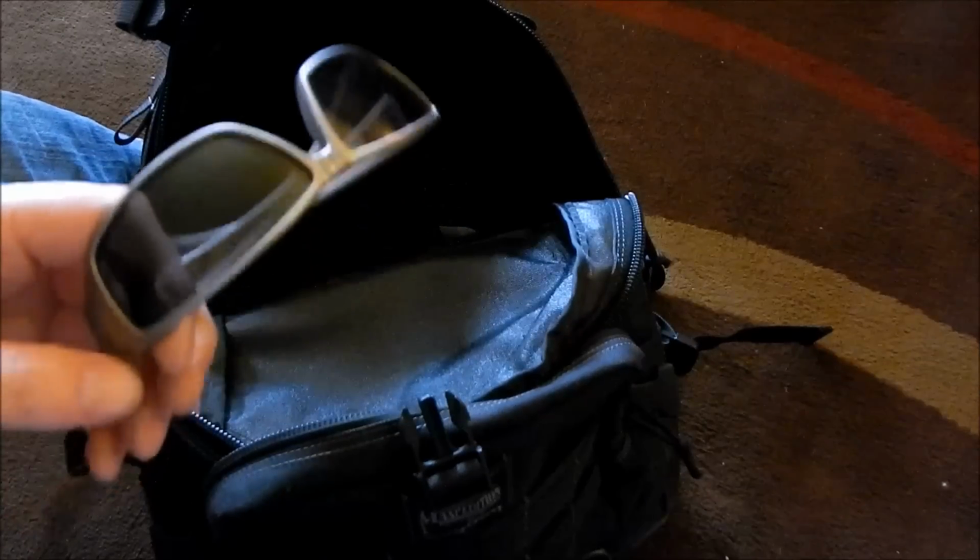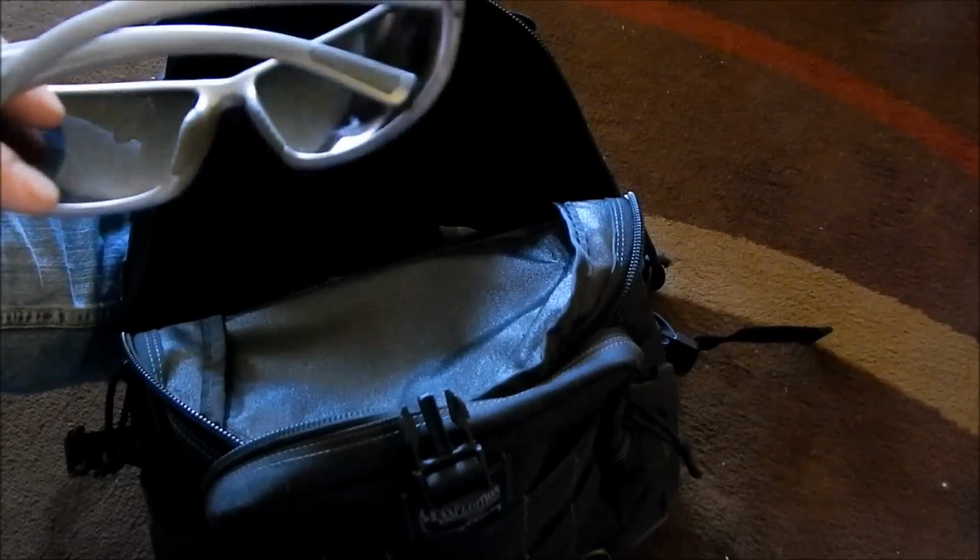These are going to go in some kind of soft bag to keep them from getting damaged. I think they were $10 at the gas station, but you don't want your backup sunglasses getting scratched.